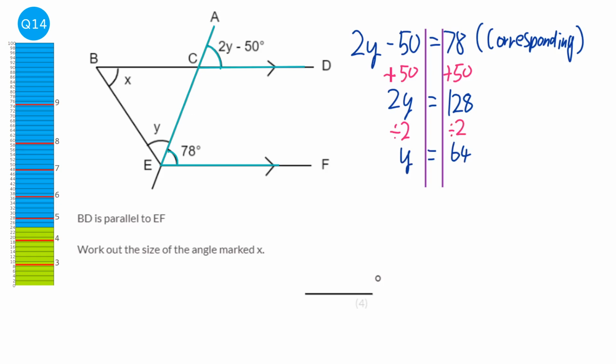And so we look back at the diagram to find out how we'd work out x. There's a few different things we can do. We could work out the fact that these two here are vertically opposite. That would be absolutely fine. But actually, if we look at this part here and this part here, these are also two parallel lines, and this angle here and this angle are going to be alternate.